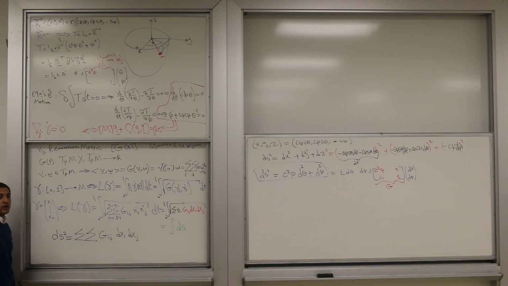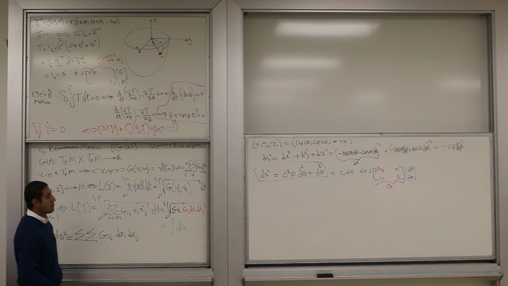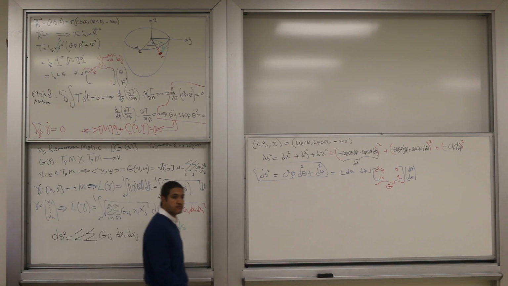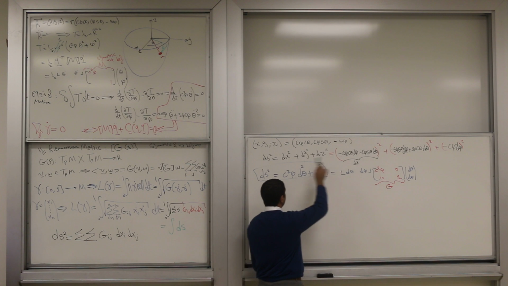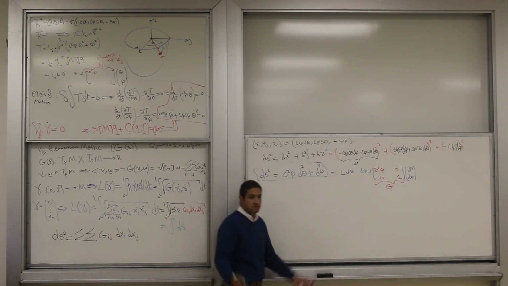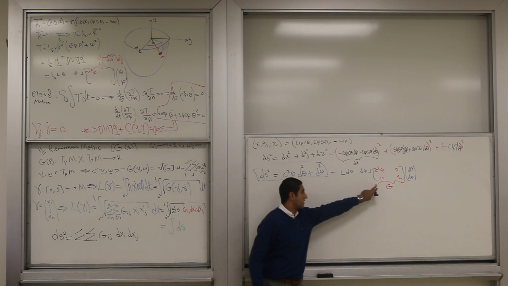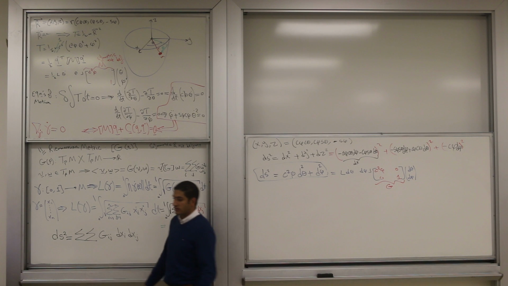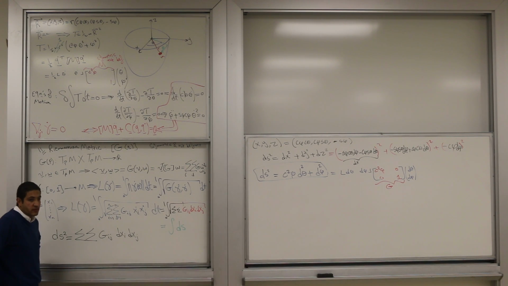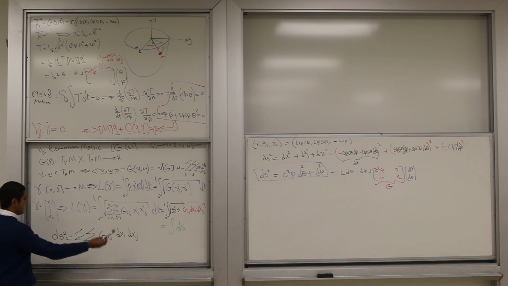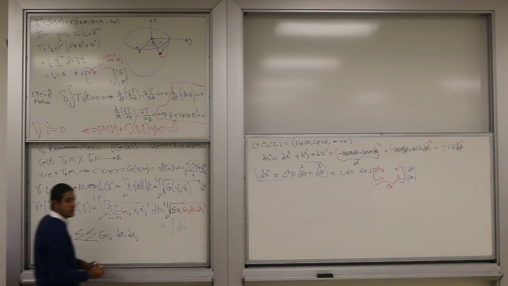So if I give you any shape, you're going to do this x squared, y squared, z squared, and substitute by the relation of that shape. At the end of the day, you collect the elements to get your Riemannian metric. Any question about that? Okay, so if I have G, I can compute the length of the curve. That's fine.